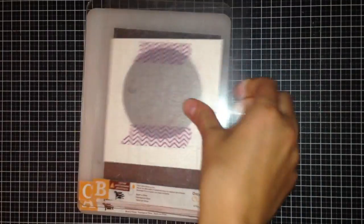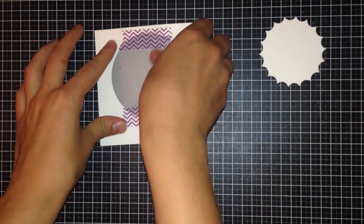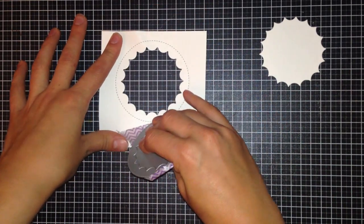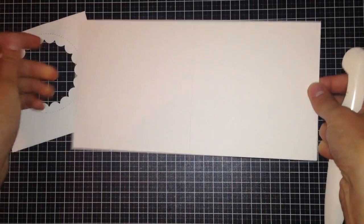All right, so it's going through the machine now, and then when it comes out, it's going to be cut out again. That inside is cut out, and I can use that for maybe a sun for another card. And then I have the actual cut out here with the stitched frame. You can see how really great that is. My washi tape did tear my paper a little bit, but that's okay. Just turned it around and it'll be no problem.